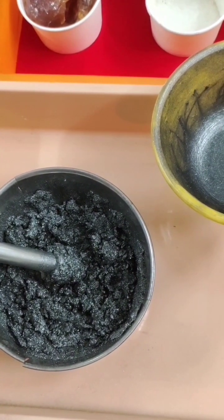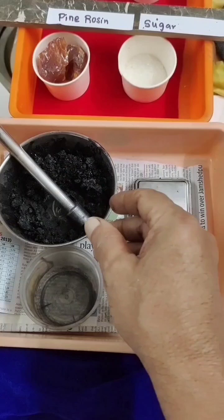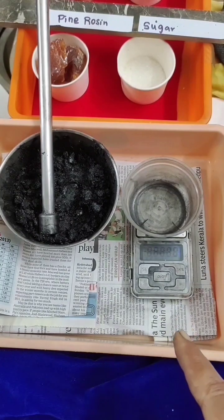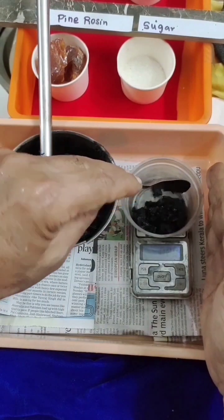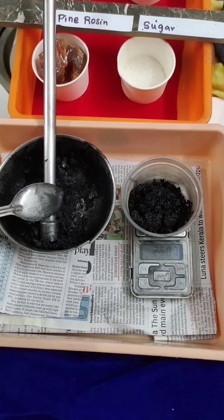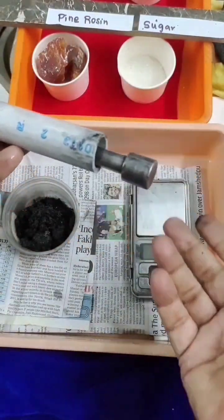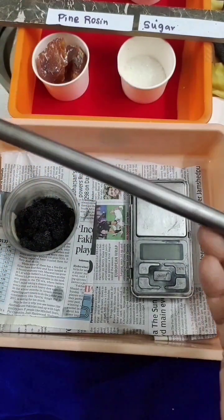After mixing it will become very nice and tough. Then we have to transfer it to the die and press it as rods or whatever shape you want. We will prepare three electrodes — each electrode I am going to weigh 25 grams on this balance. This is my die — anyone can make it. It is a PVC cut tube, and this is a rod to push through the hole — that's all.